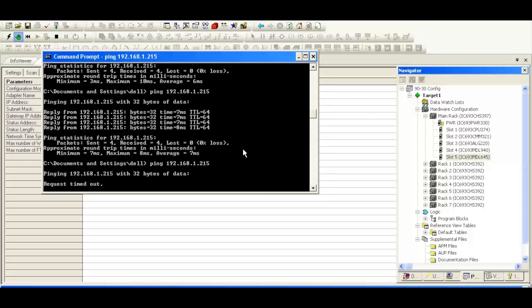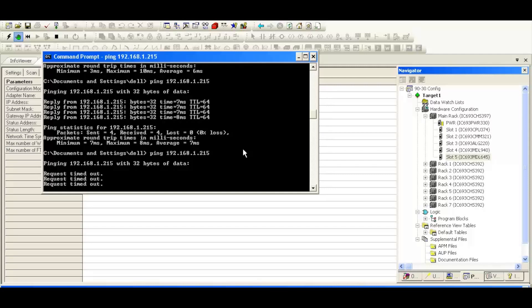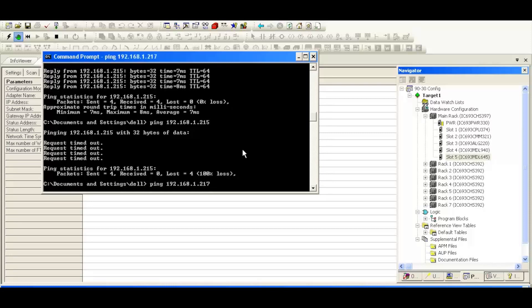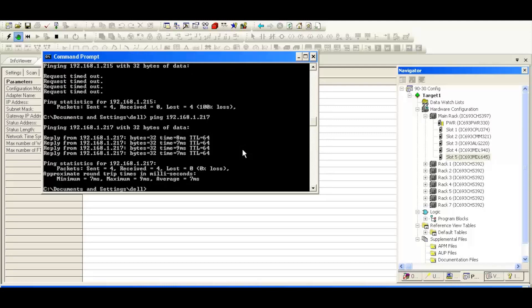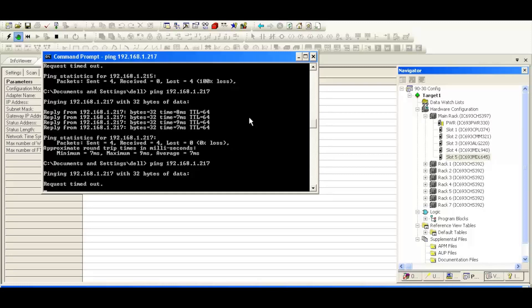The next thing I'm going to do is plug into our CMM321. We've established a slightly different address for that, ending in 2.17, as you saw in my configuration. Once the LAN LED is blinking, I'm going to go ahead and ping that, and immediately I have a response — so we know that this configuration has worked. I'm going to ping it without the plug in it, and I'm not getting a response at all. That's perfect — I know that those are working well.